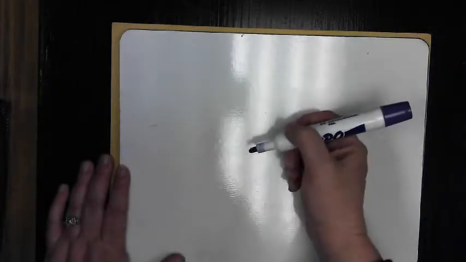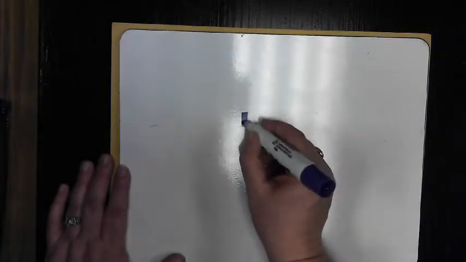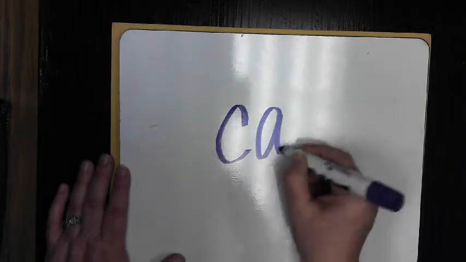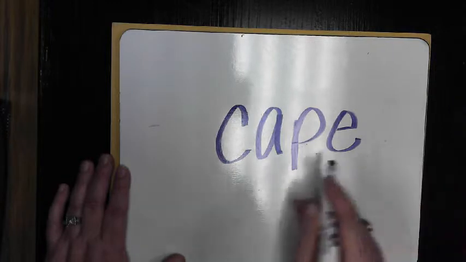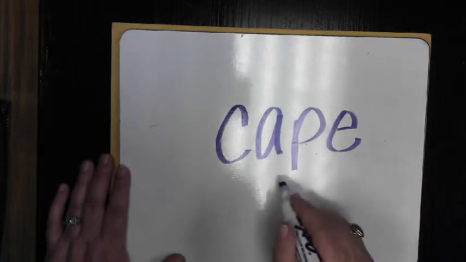Good morning. Okay, so today we are continuing working on Bossy E. That's what we're going to be covering all week, practicing our skills. So I want to remind you, when you have a Bossy E word, of course the E is going to go at the end. And it changes the way the other vowel says its name. I'm sorry, the sound that the other vowel says. It ends up saying its name.